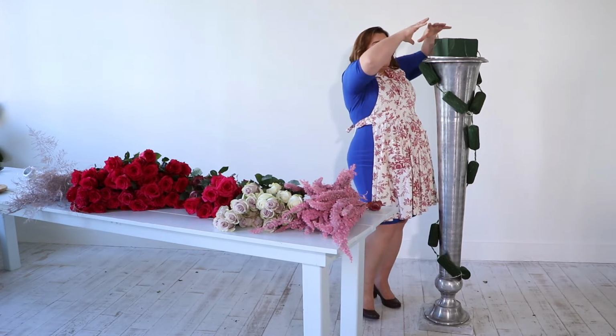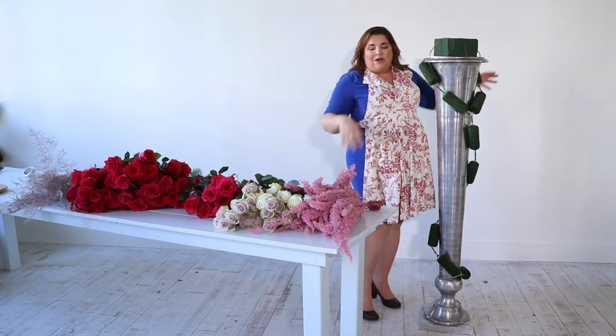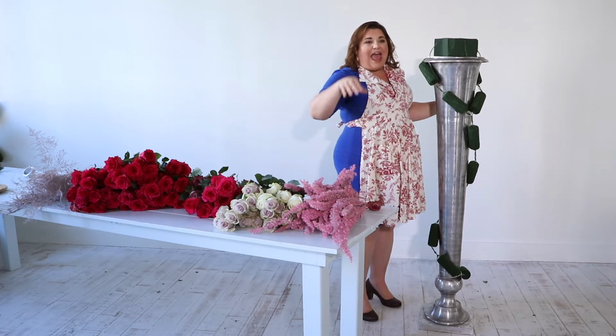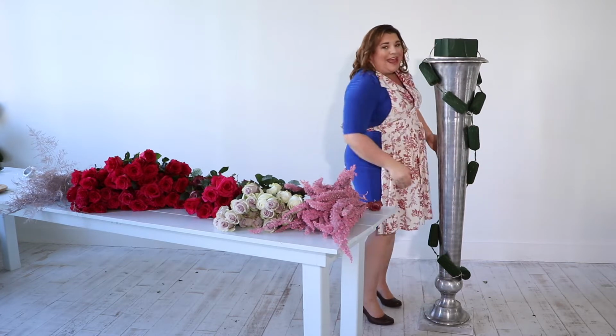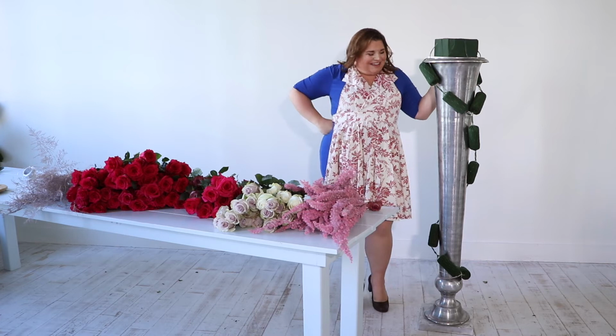This is going to start with our beautiful roses up top. We're going to add in some of our ferns. We're going to add in some mimosa. And then it's going to cascade and spiral all the way down. So do you want to know how I did it?